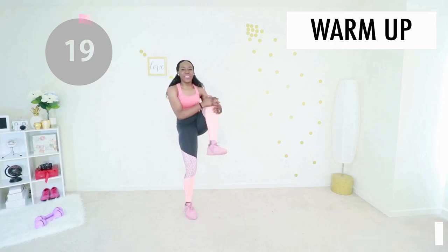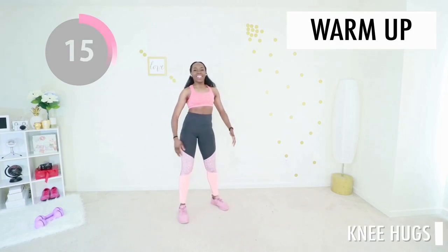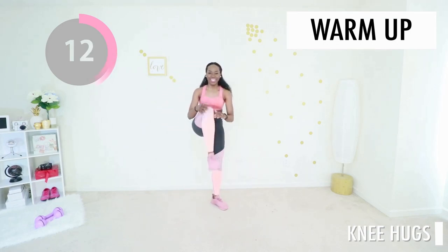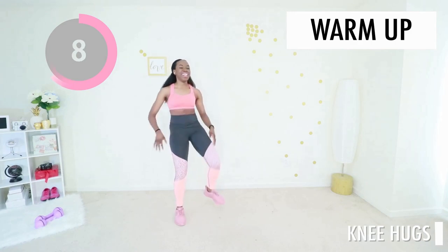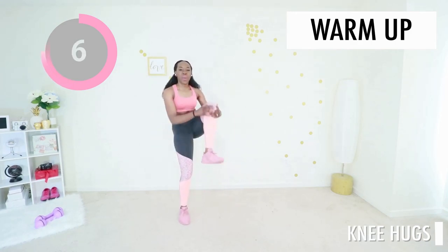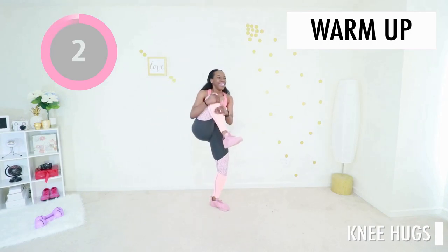Next up, knee hugs. Just hug your knee. Bring it as close to your chest as you can manage. Suck your stomach in to maintain your balance. There's no jumping in this workout. It's low impact. You're gonna love it. The exercises are amazing. Don't spoil the surprise if you've seen it already.